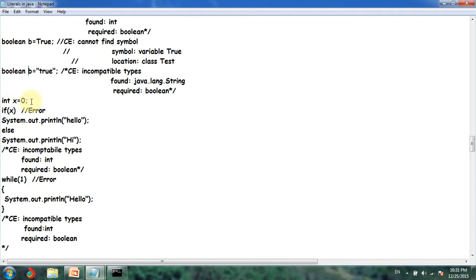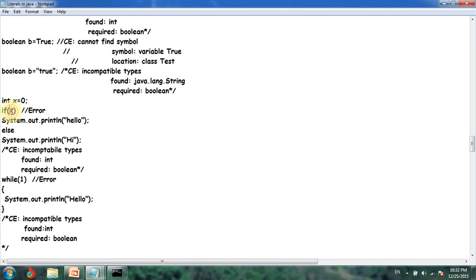Now the next example states int x equals 0. We have declared an integer x which contains 0, and then we have if (x), where we print some value, and else, some other value. It means if this is true, it is going to print this, else this will be printed onto the screen.